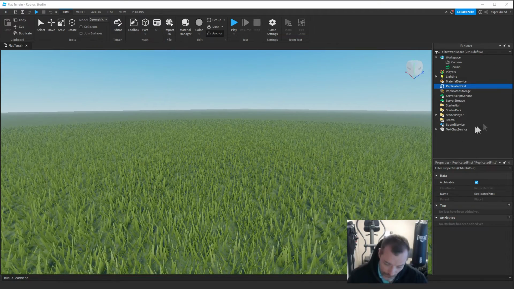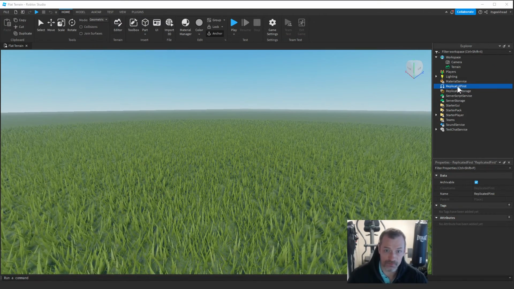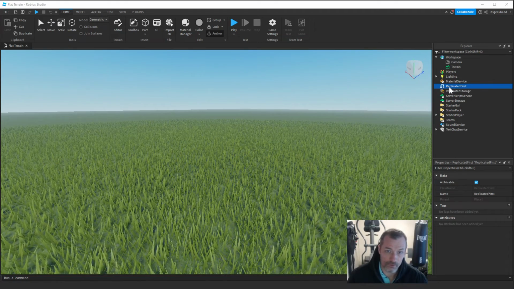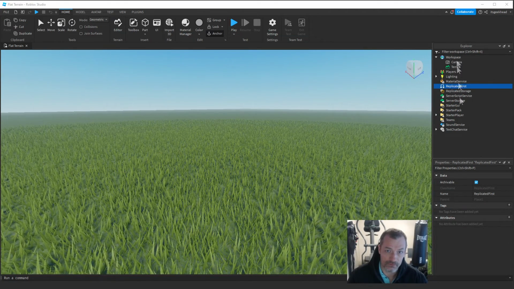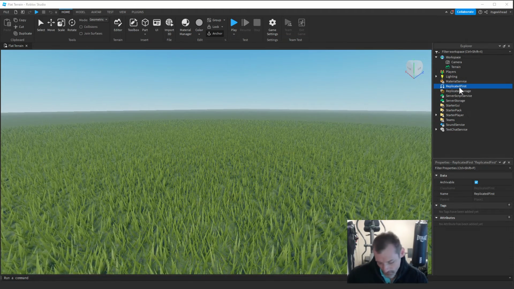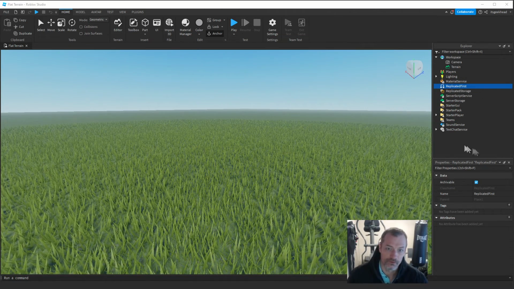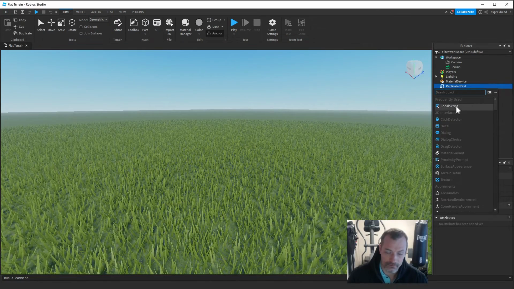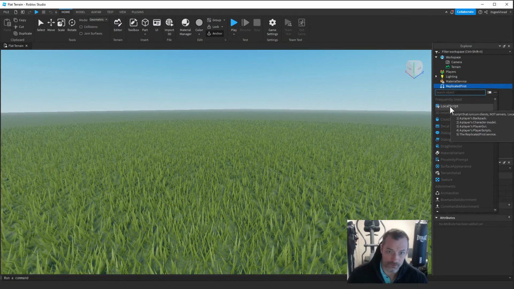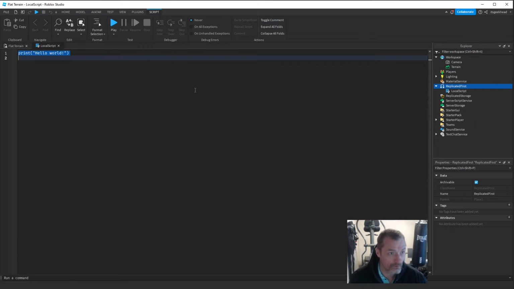So what you need to do is put these components in what's called ReplicatedFirst. The ReplicatedFirst folder in your Studio is what gets replicated to the client when it first loads. And so the first thing we're going to do is add a local script, and we're going to call it LoadingScreen. The first thing you want to do is remove the default loading screen, and that's a method of the ReplicatedFirst service.